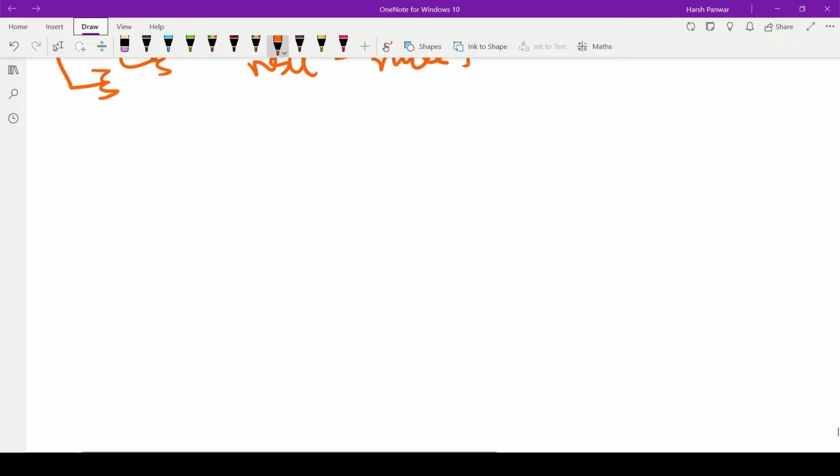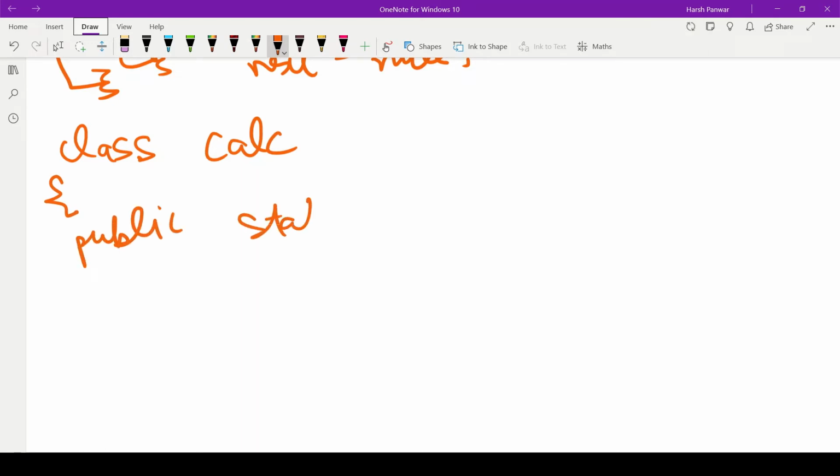Now moving forward, let's come to the actual part. So class calc, let's declare a function public static. Now we all know that in the end we have to obtain a reversed linked list of every k nodes, right? So how can we traverse the entire linked list? By taking the head of that linked list. And what is head? Head is actually a node, right? So the return type of this function has to be node type. All right, and let's give this function a meaningful name, reverse, right?